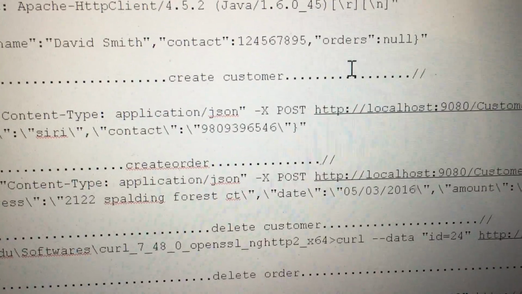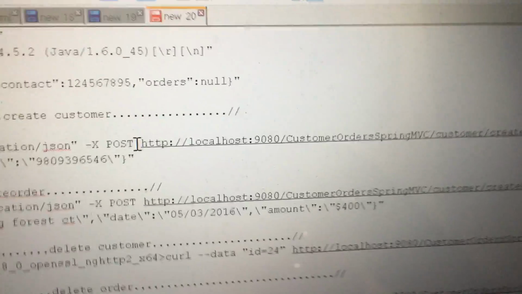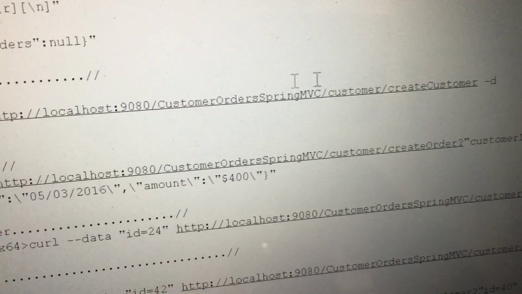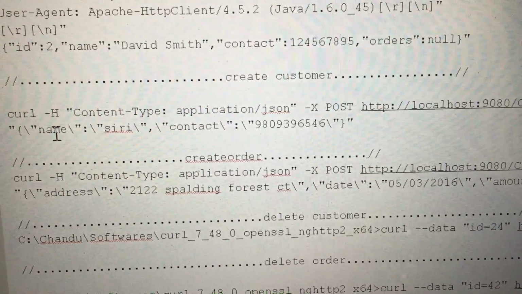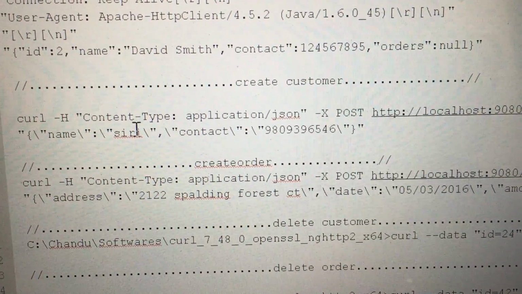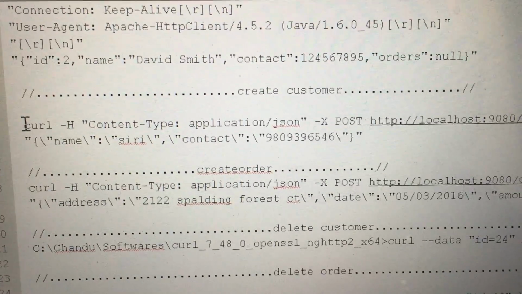Creating a customer is a post method. Here I create a customer by sending the following parameters. I put the name as Siri and her contact number. So let's just run this to create a new customer record.